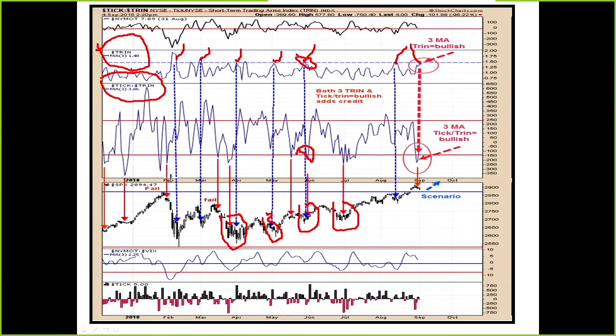We knew the downside was probably the January high, which is what this line is right here. And so that was support. We pretty much hit it today. We don't see a sign of weakness here at all, because the market kind of goes down intraday and seems to come back pretty much on the close.